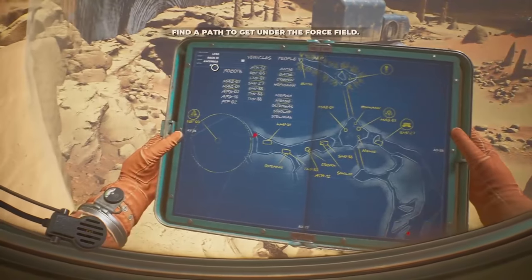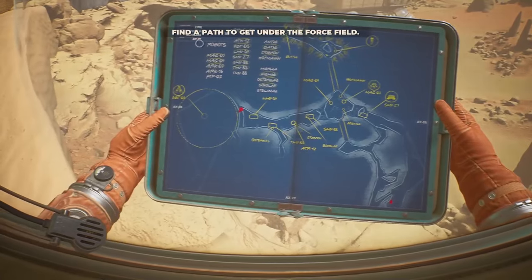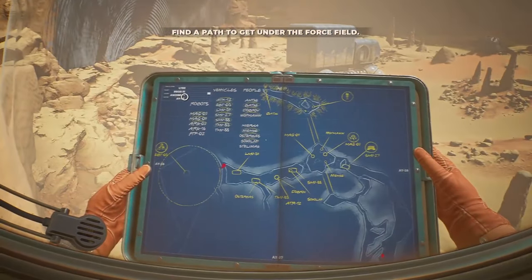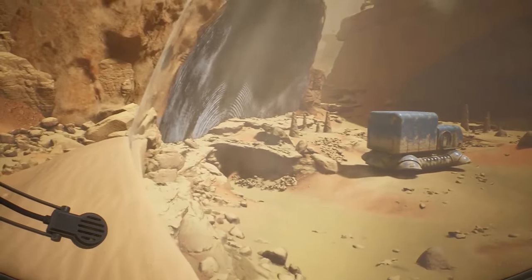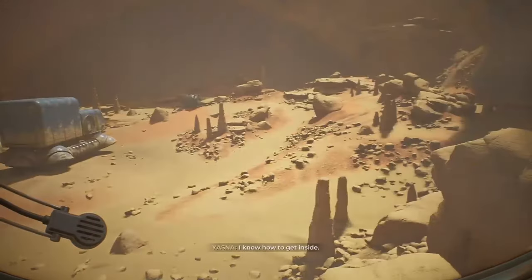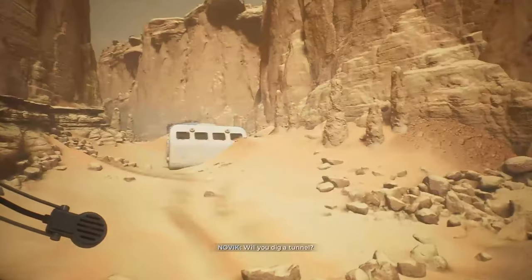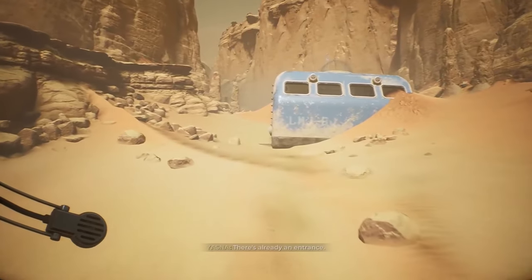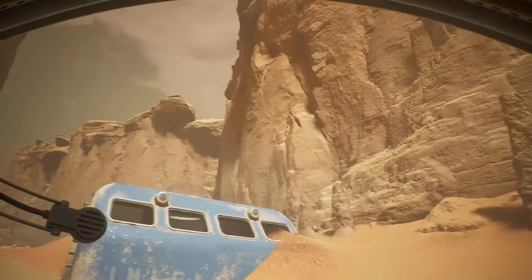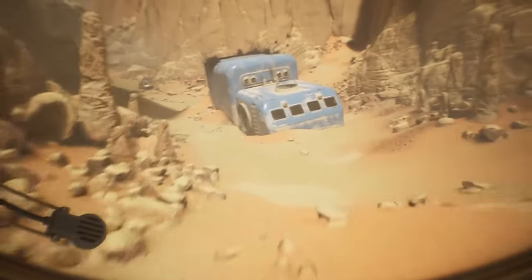EBT-05 — we've got this one marked off. We see the breach. I know how to get inside under this field. Will you dig a tunnel? Sort of — I won't have to. There's already an entrance. I just need to get to it. If only we had seen a tunnel earlier on. Let's get a move on — a canyon, a crack, a crevice. It still won't let me write down the number. Very sad indeed.